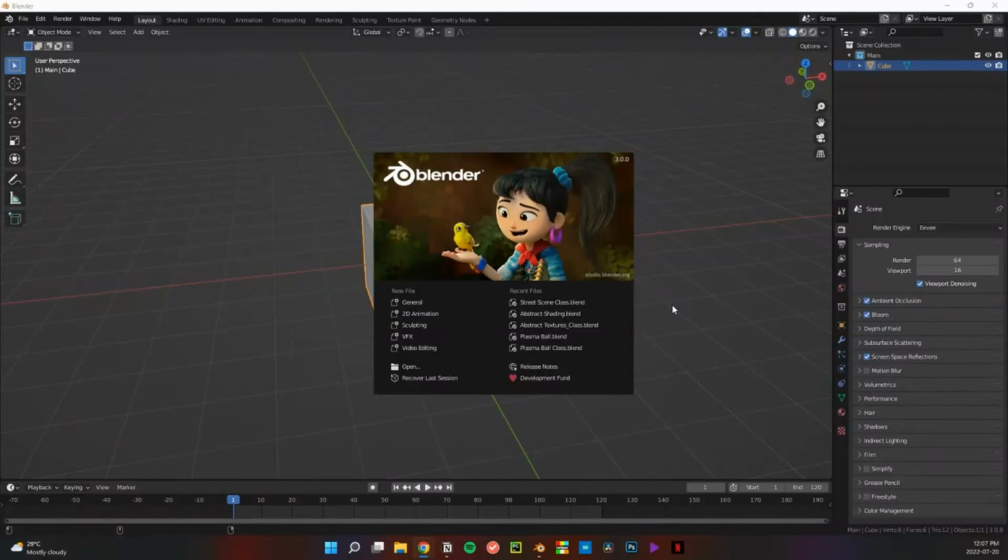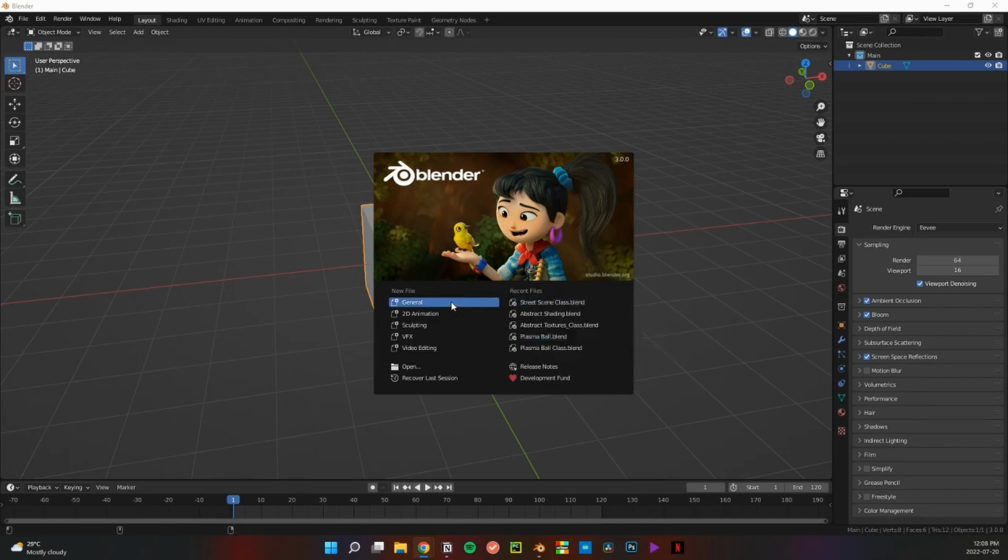So once you've finished setting up the Blender application, every time you open Blender, you'll see the starting screen. And in here, whenever you want to make a new file, you can click on General under New File. Or if you want to open a recent file, they'll be available here. And if it's not from here, you can just click on this open button and navigate to where your actual file is. But if this is your first time, then you won't see any of the recent files because you don't have any.